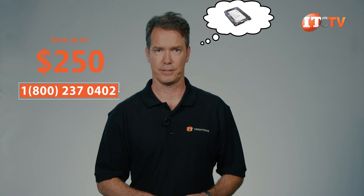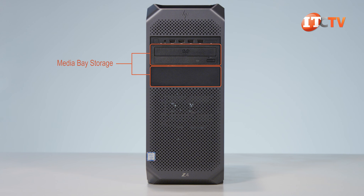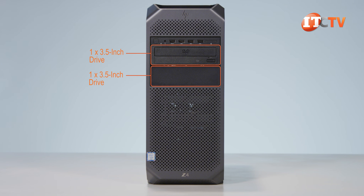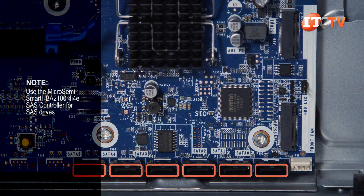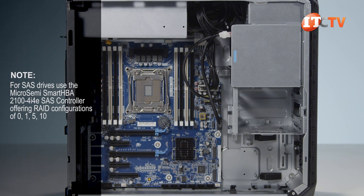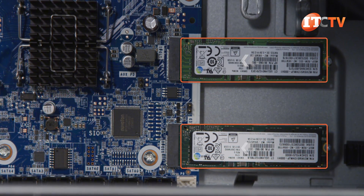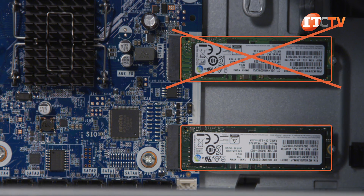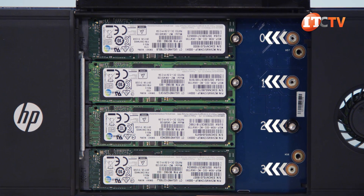Storage on this system is more than adequate with two internal storage bays and support for two more storage devices in the two media bays. If you go with 3.5-inch drives, each drive will occupy one of the two 5.25-inch media bays. If you go with 2.5-inch drives, the third and fourth drive will mount in a two-in-one carrier in a single media bay. SATA drives are supported natively with six ports on the system board at 6 gigabits per second and support RAID configurations of 0, 1, and 10. SAS drives require a PCIe HD controller, which is only supported with the Intel Xeon W processors. The system supports two M.2 drives directly on the system board when configured with the Xeon W processors, but only one with any of the Core X processors. The Xeon W and Core i9 processor options will support an additional Z Turbo Quad Pro drive with up to four M.2 drives each. The Quad Pro Turbo drive is not supported with the Core i7 processors. RAID for the NVMe drives can be configured using Windows.